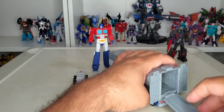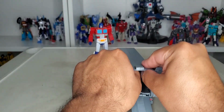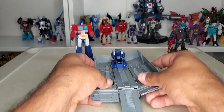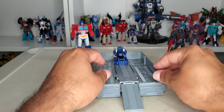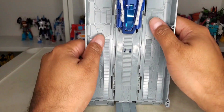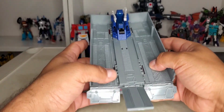And these open up all the way. This can slide in and out. And move out of the way, Prime. And this does open. And if you look inside, no paint, all plastic. It's a shame. The first version had some paint in there. Had some metallic paint in there.